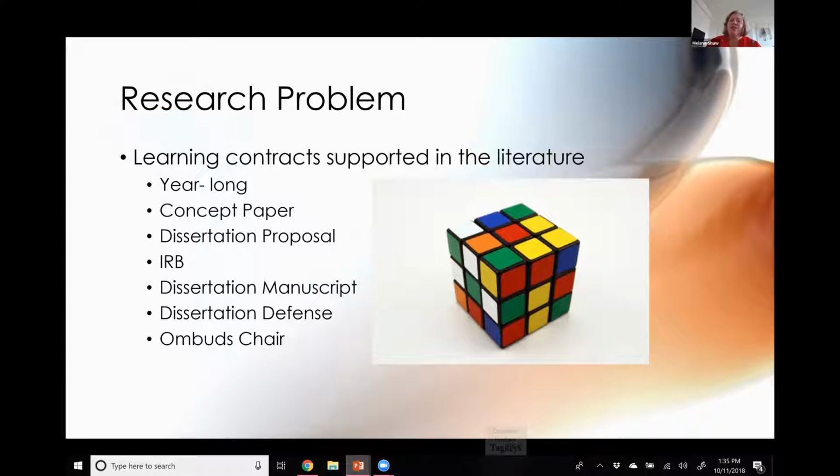What we knew is that while learning contracts had proven successful in a variety of settings from K through 12 up through post-secondary, we didn't have any research on the use of learning contracts with doctoral students at this dissertation phase of the program. So there was a little bit of an unknown variable. However, we were feeling confident that that learning contract would clearly lay out the expectations that we had for the students and also help the students with time management in terms of a commitment that they were making to complete the journey within a year with the specialized support that we were giving them.